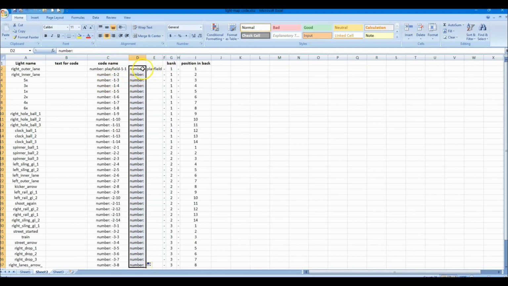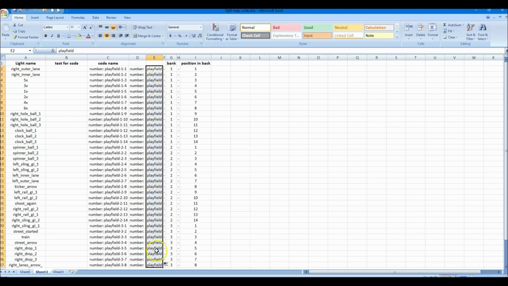And actually, for this, if you're using FAST products and you're coding it this way, there actually is a space between the number and playfield, the words, and the rest of it has dashes. But you do the same thing here, and populate that, and pretty much this is the code you need.